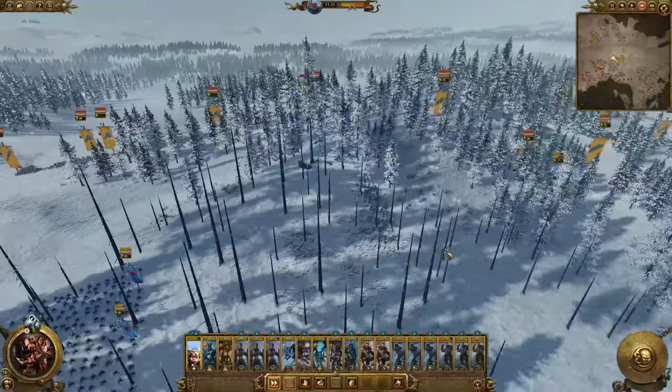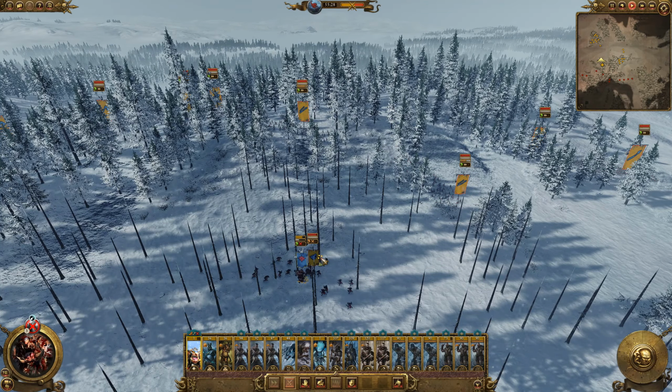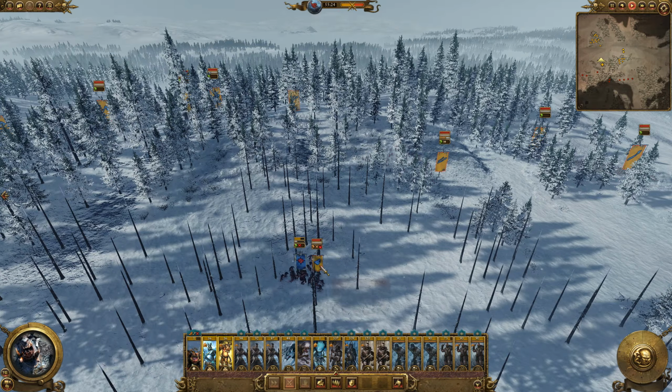And now the AI has finally committed their skin wolves, and they have caught Throgg. And it would seem that Throgg is in trouble. So at this time, we're going to go ahead.